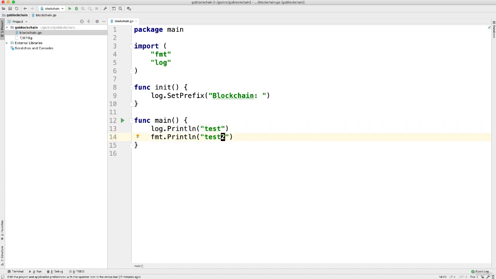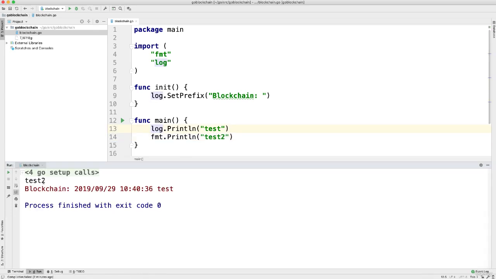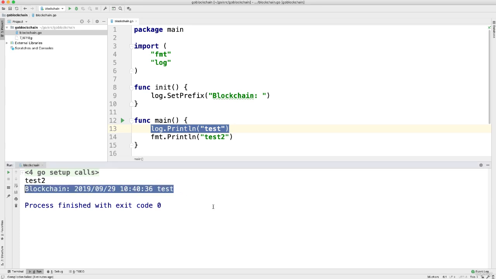We'll run our code with this, and when we do, we see test2. Regarding our log, the order of output is different from our print, but we see here that our prefix of blockchain is displayed. We're able to confirm that the data for this log is displayed. The output differs between what's been printed and our log, but we can confirm that the results are displayed correctly on our console.